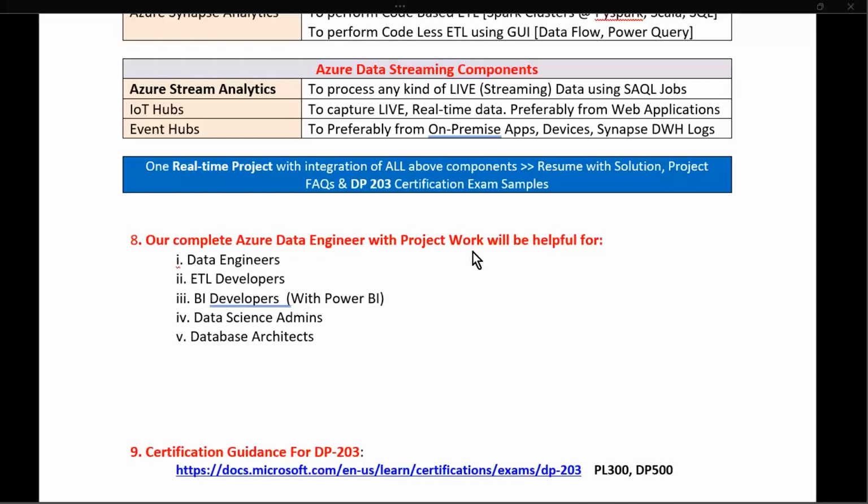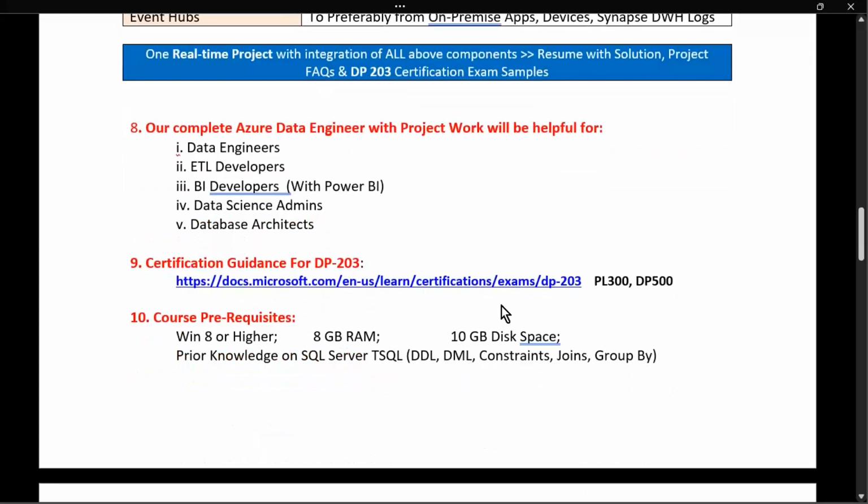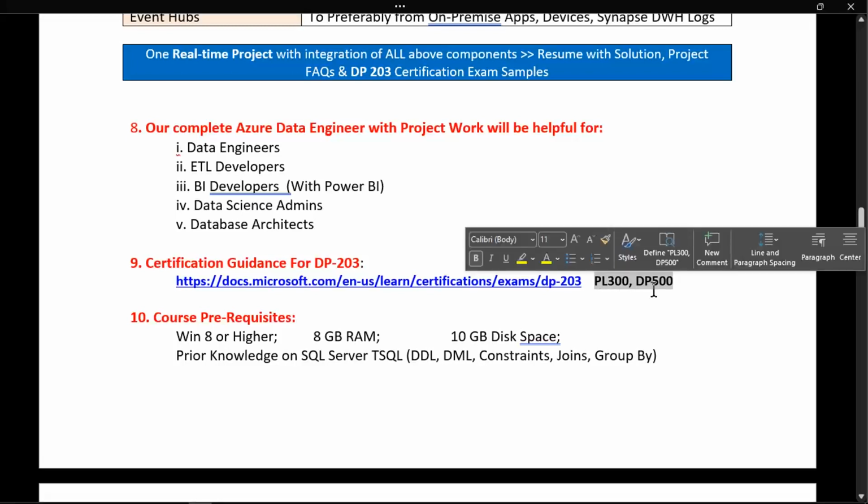And for Power BI, there is one certification, PL300. And together we have one common certification, DP500. Our data engineering course is into DP203 for core engineering. You may opt for PL300 and eventually DP500 at a later point of time, one by one.